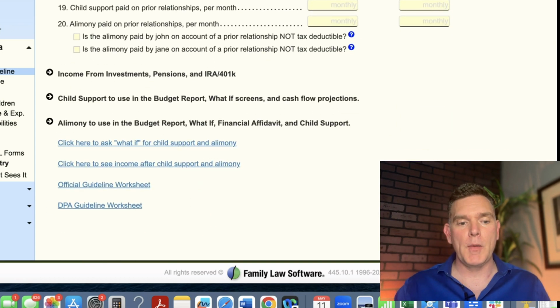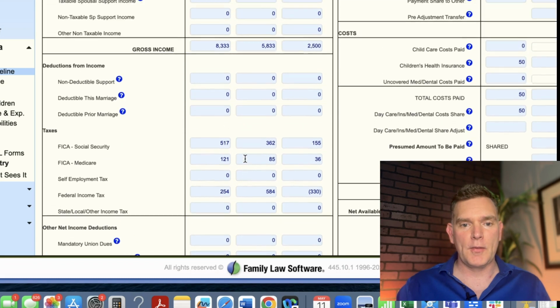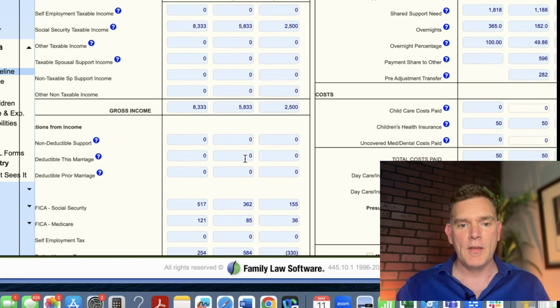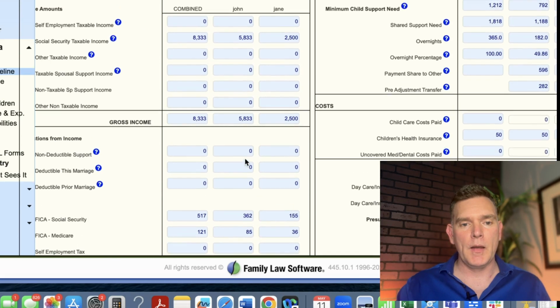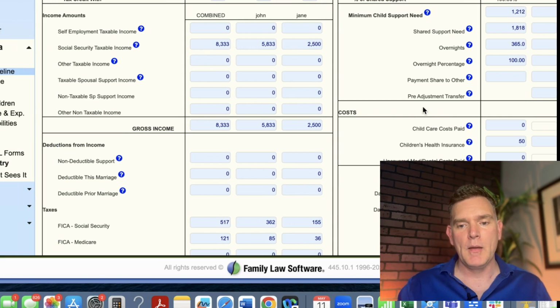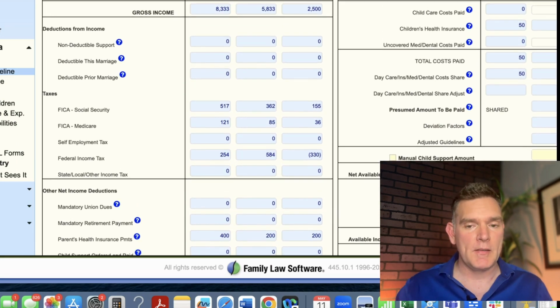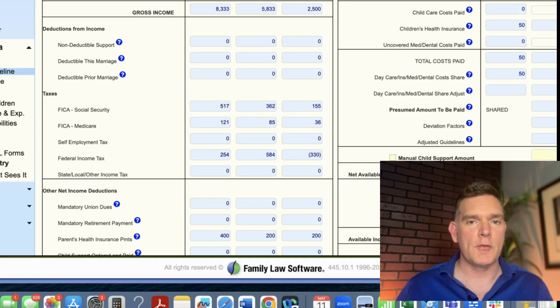All right. So we put in these numbers. Out is going to come this summary worksheet. Look, this takes practice. It takes practice to be able to read one of these things. This is a DPA readout. I'm using a Florida version, family law software. In Florida, DPA is a really big, popular format to look at these. Your state might be different. Your state might not take into consideration the overnights the way that this particular calculation does.